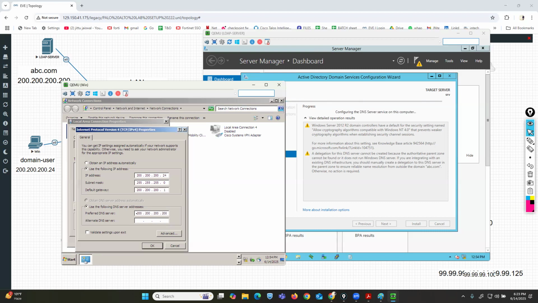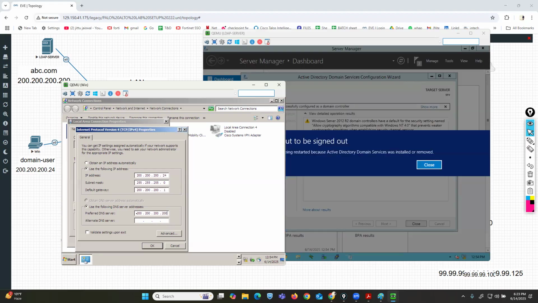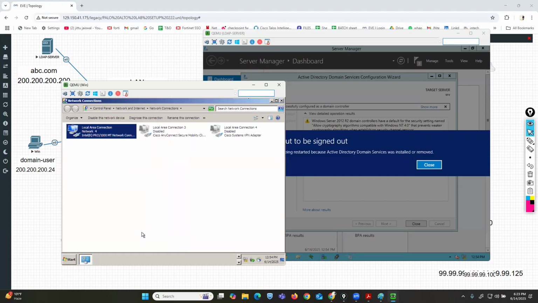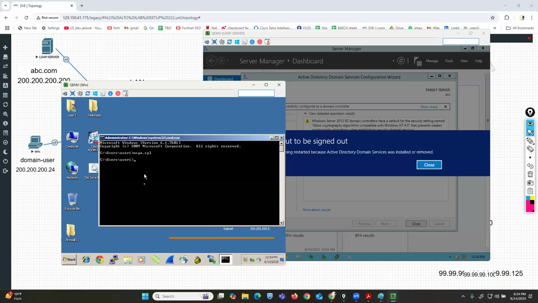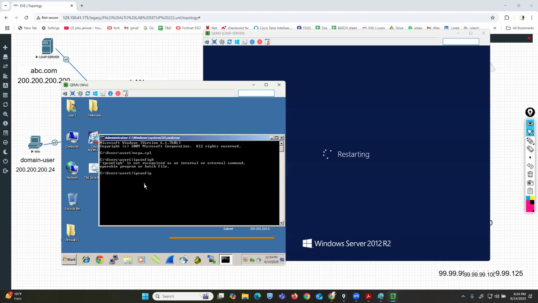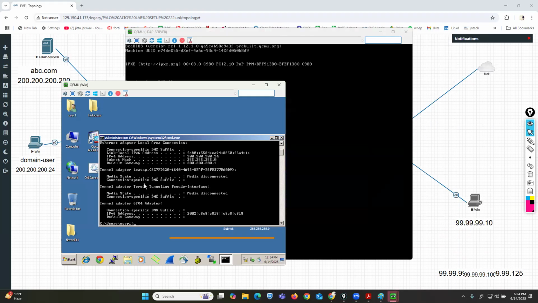This is the Microsoft Active Directory server IP address. Now alternative DNS is 8.8.8.8. You can click on OK. Click on close. Now ipconfig. So we are using 200.200.200.24.